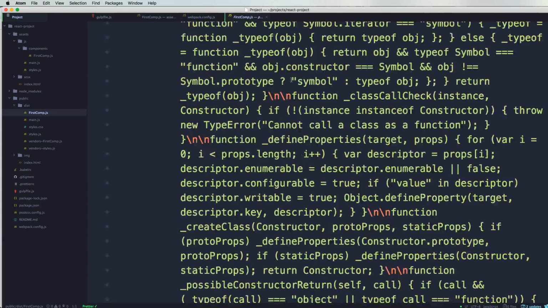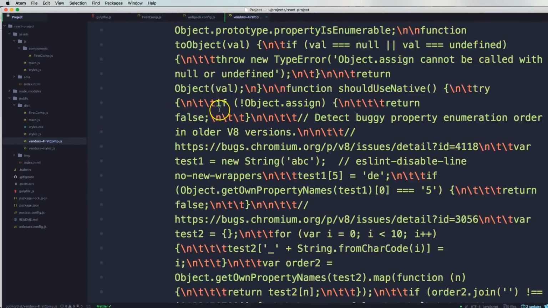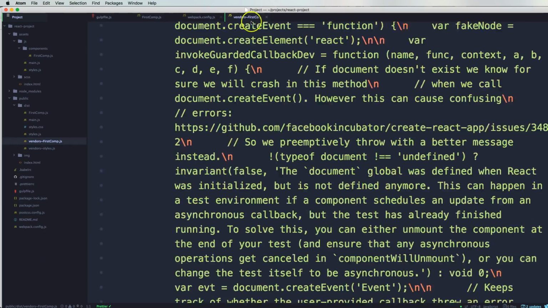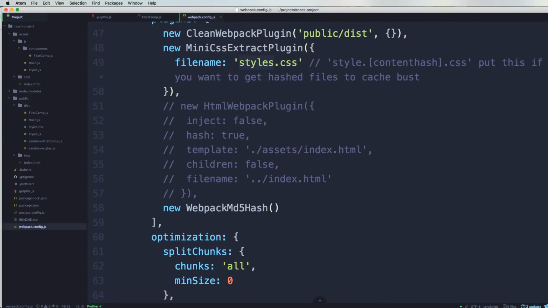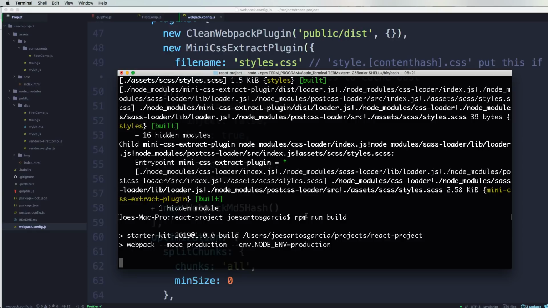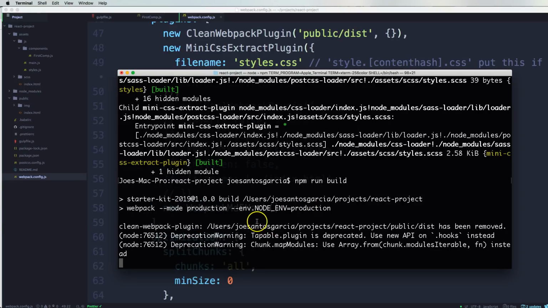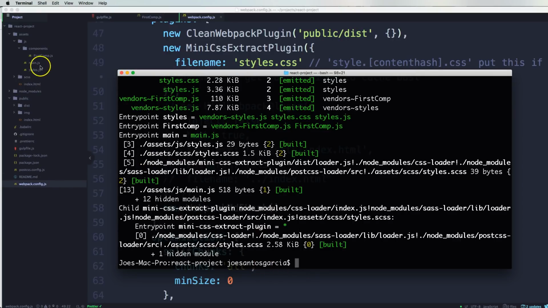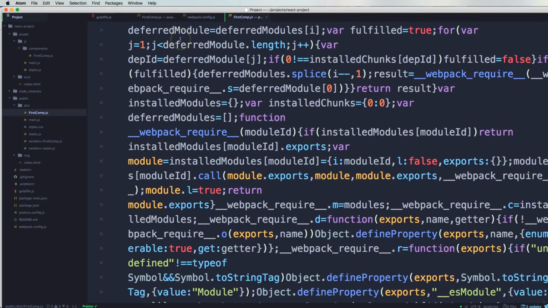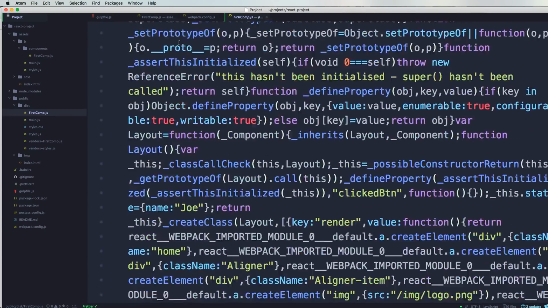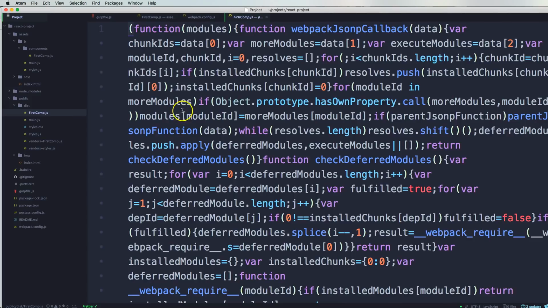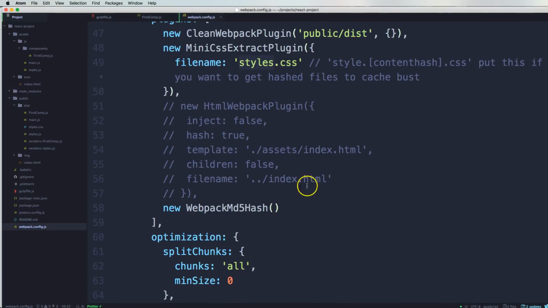Okay, and even our vendors. All right, this is how it looks. Now the next thing that I'm gonna do, I'm gonna close this. I'm gonna run one more time npm run build, show you guys how the file looks. So now this is for production. Now this file is compressed, right? It's minified and everything is there to save you space and just ready for production. All right, so that's the difference.